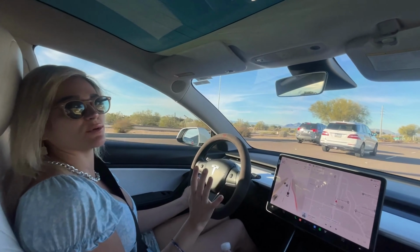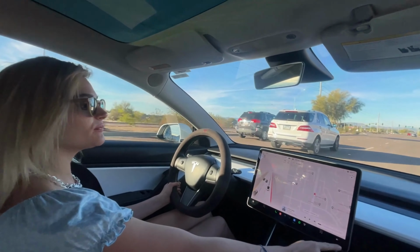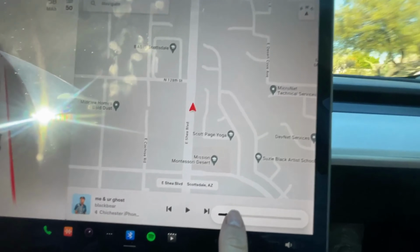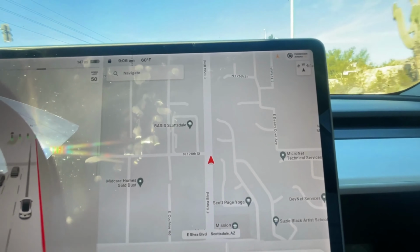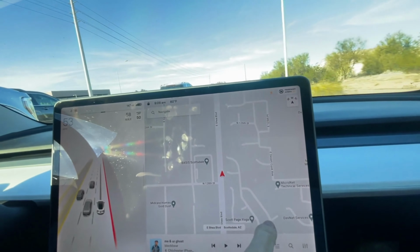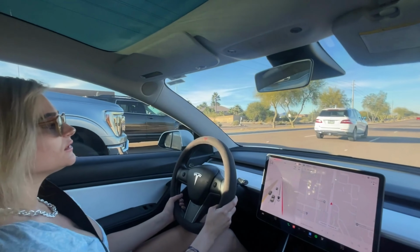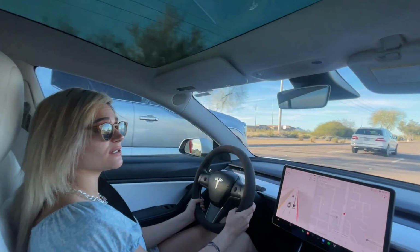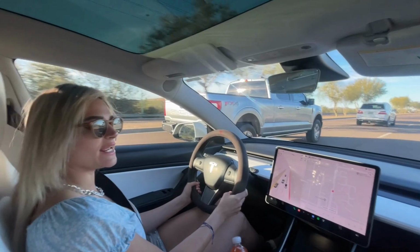The only thing is I wish that there were more buttons, because even to turn the sound up or down, you have to touch it, you have to look at the screen, so you have to look right, and then you have to move it around, which is pretty annoying. I wish I could just have a knob and turn it up or down, or just press a button to turn the air on. So that's the only caveat. But other than that, I would give this car probably an 8 out of 10.